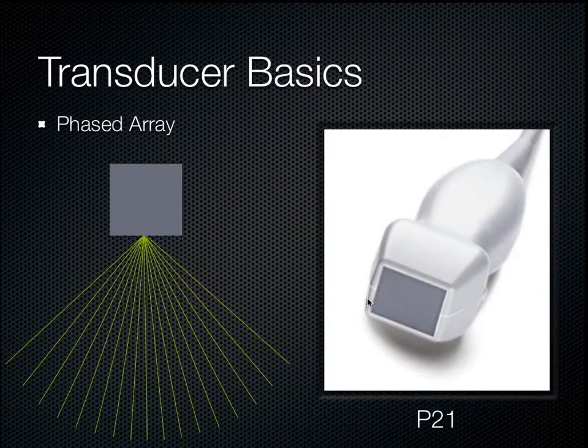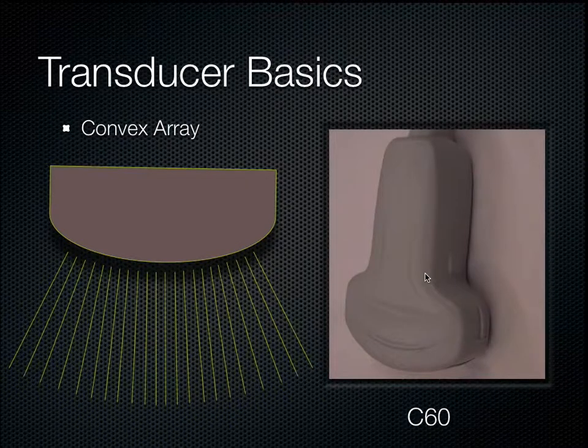Whereas this transducer is really designed to look between the ribs, looking at the heart and the lungs, and you can actually also see a really good view of the liver and the gallbladder when looking between the ribs. So you really need both transducers in your armamentarium to get much better views of the abdomen. Using this probe, you wouldn't ever want to look at the heart. It's never designed to do that, though sometimes in a pinch you can get a subcostal view.